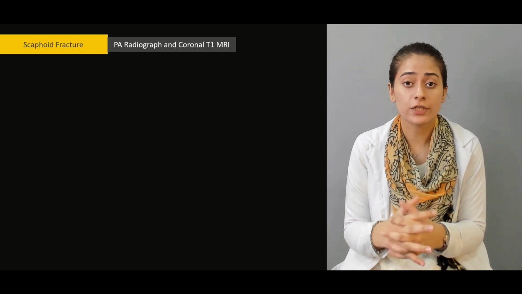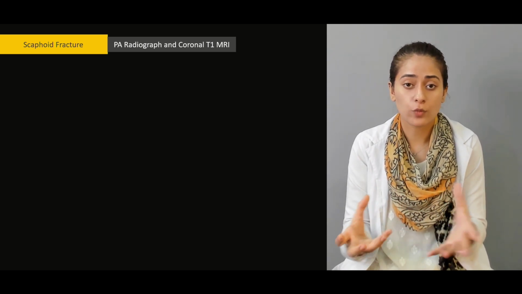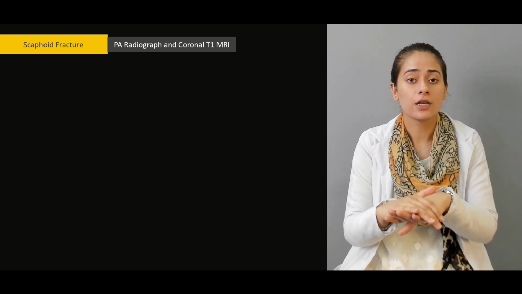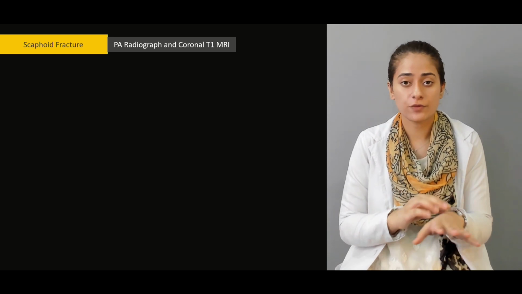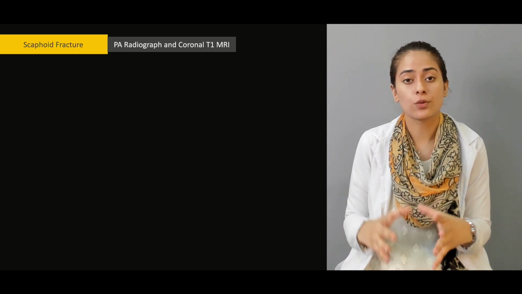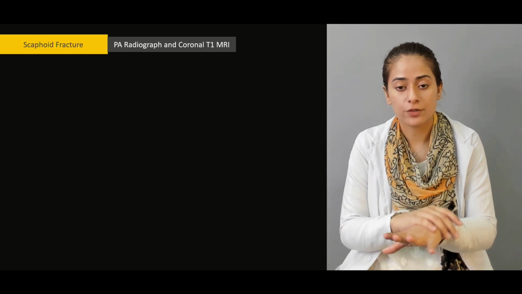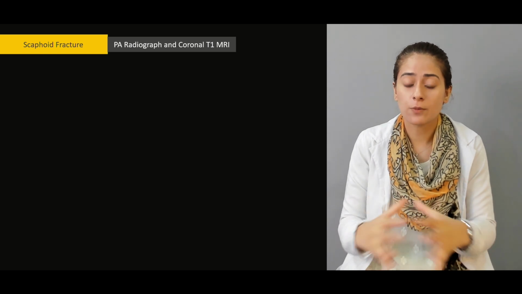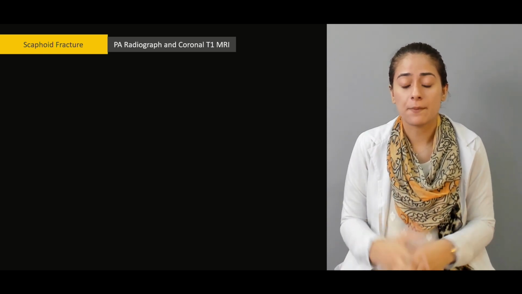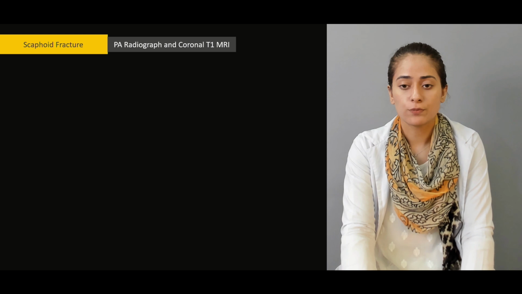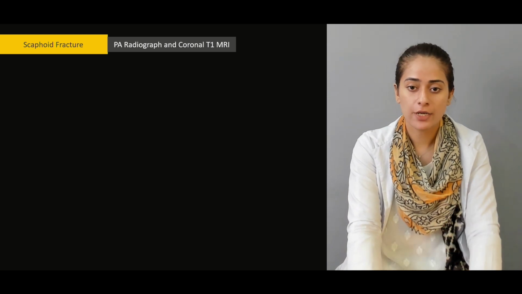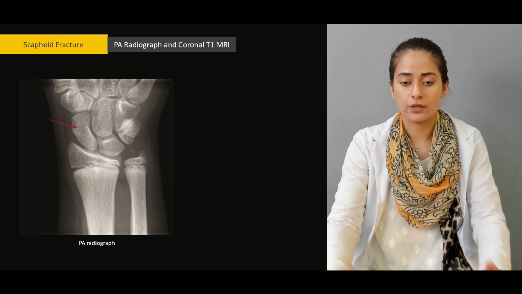No matter what view you're looking at the bones with, if we are looking at it in a PA view or lateral view or oblique view. For scaphoid, actually, we have a special scaphoid view for it too, but even then, scaphoid fractures or the carpal fractures or fractures that are involving structures within the wrist joint can be missed because of the complexity of the joint. There are a lot of surfaces that make the wrist joint, and a lot of joint surfaces of different bones that are making this joint. So let's see how they appear on a radiograph and then on an MRI.